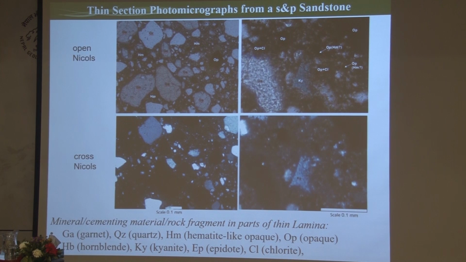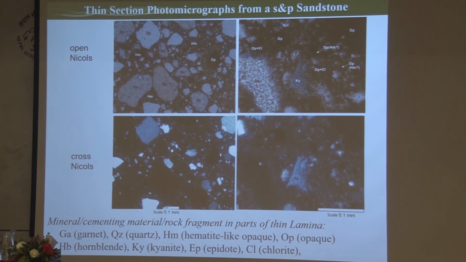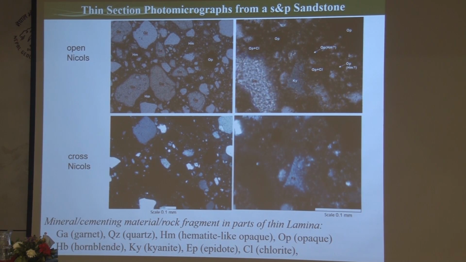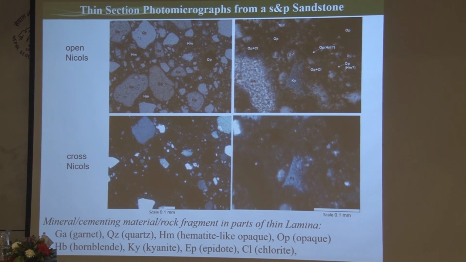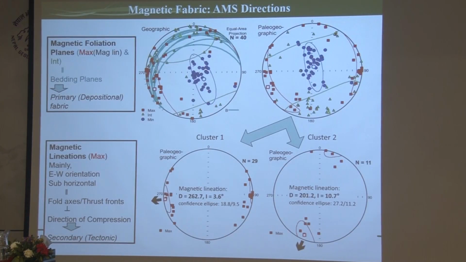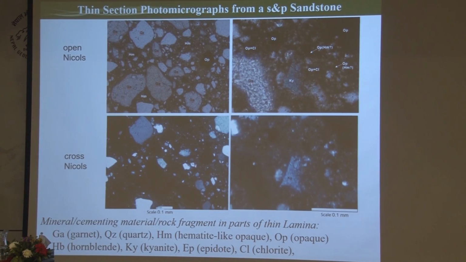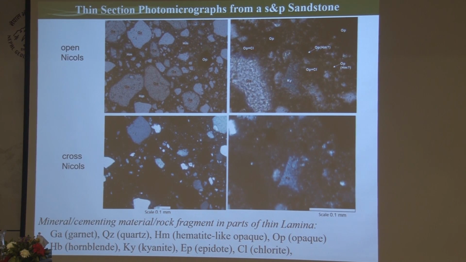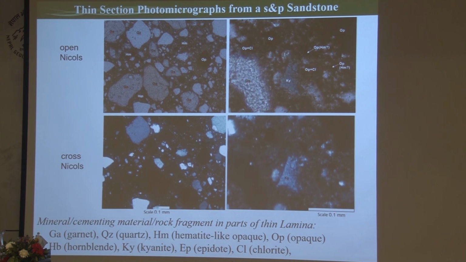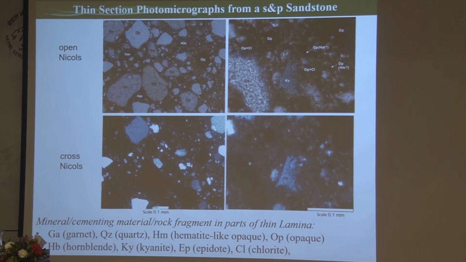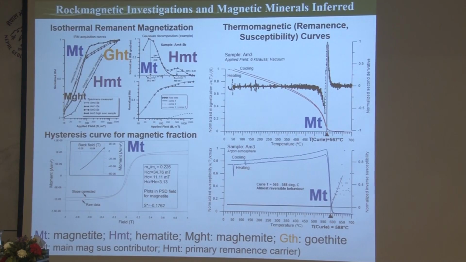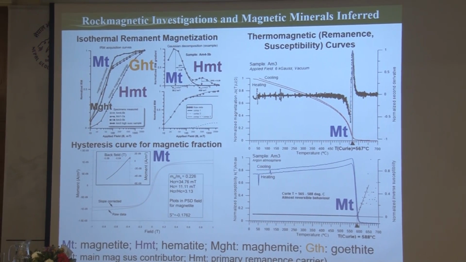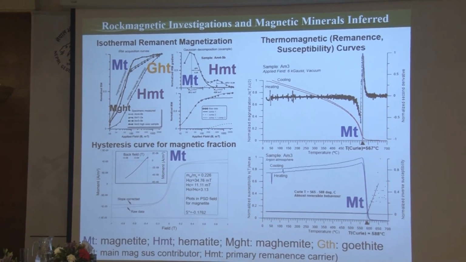And as well for the salt and pepper sandstone, in the matrix and also the coarser one, what we found is that here also garnet is present, there is a bit of hematite like opaques, and hornblende, kyanite, which come from the metamorphic terrain and product. So this concludes that there is no glass mineral to say that it comes from the volcano.